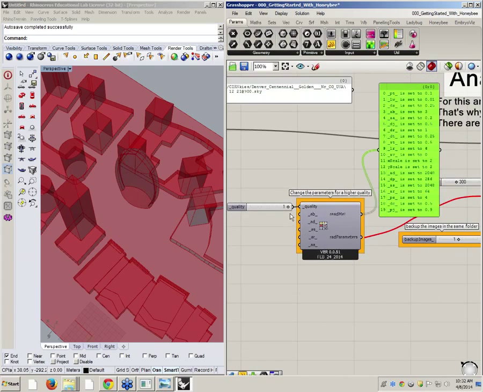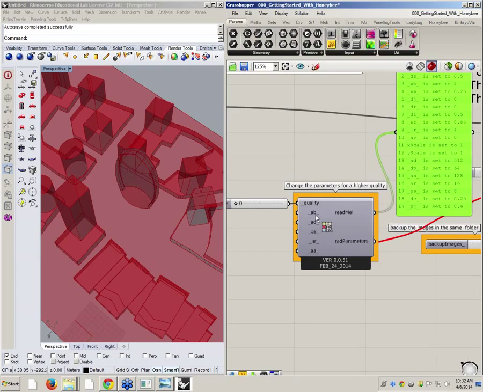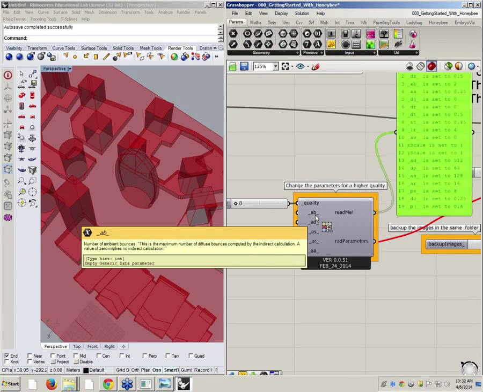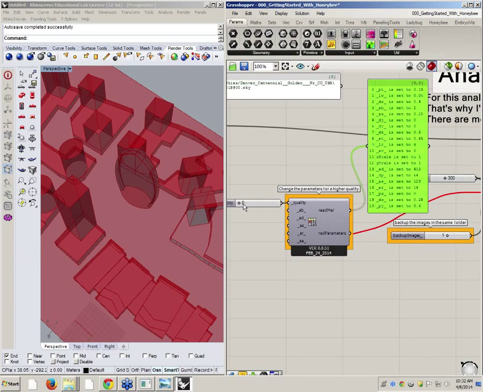So sometimes you don't want to set all the values to the higher value, because you know the case is actually simple, but you want the number of bounces for some reason to be higher. So you can put this thing to 0, and then you can just override the number of bounces, like 4.